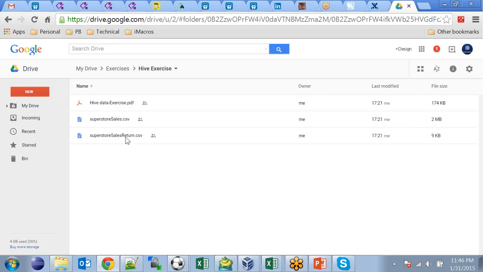One has the store sales data and one has the data related to the orders which are returned from the store.